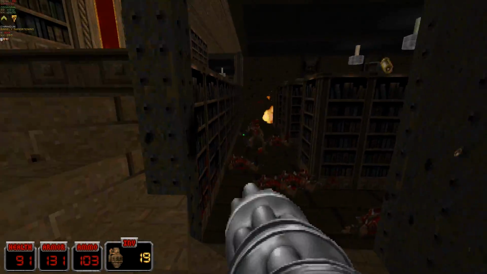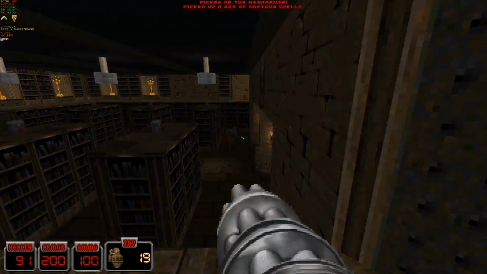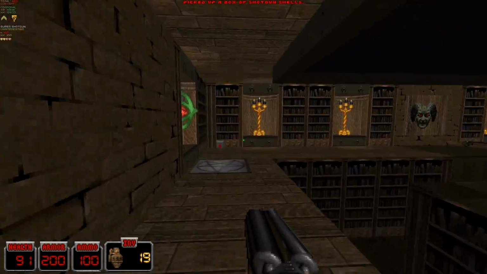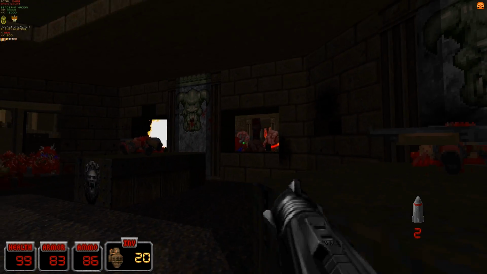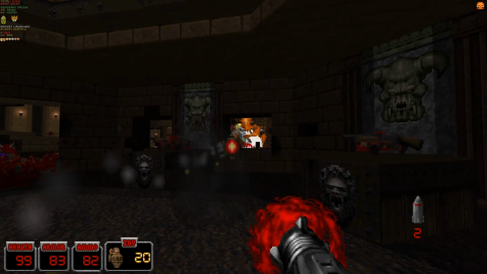There is an inventory system, and you can activate some pickups or items manually, like portable medkits and the Berserk power-up, for example. The mod's ZDoom thread states the mod takes the charm of the build engine games and implements them into Doom. So whether or not the goal is to replicate the feeling of a build engine game is not exactly clear, but based on that description it definitely feels like Doom with some build engine features.